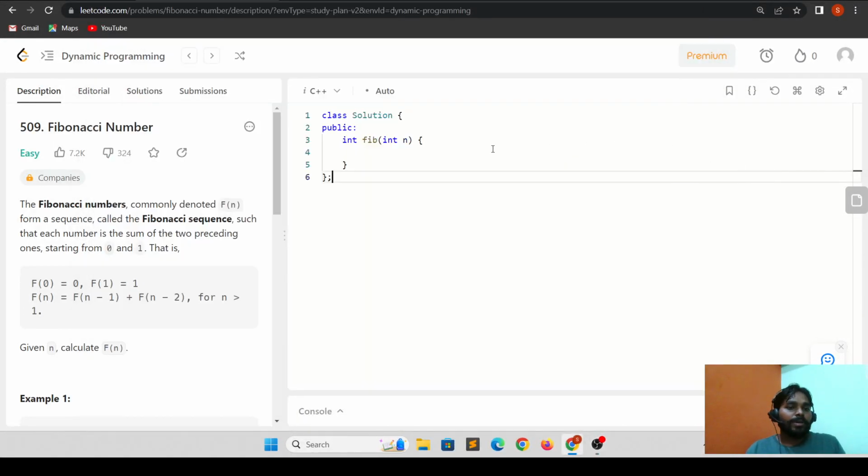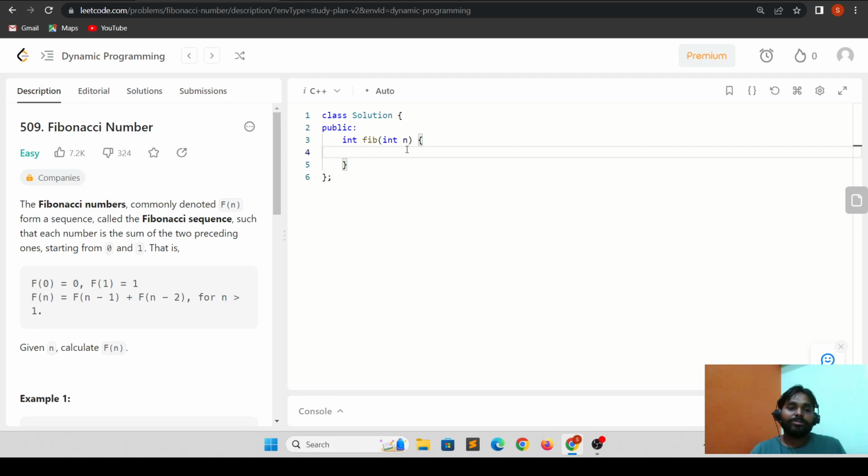Okay, so as I've told you, I'll be solving the dynamic programming problem playlist that has been created on LeetCode, and that problem list is actually very accurate, because if you are going through any problem on DP, that problem might be related to that list. It's because they have covered all types of dynamic programming. So now I'll be solving the second question of that list.